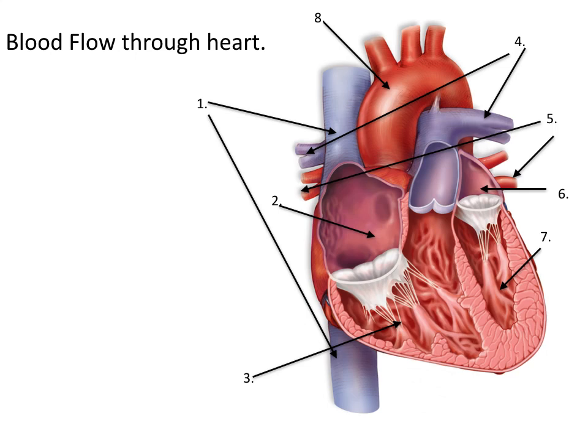One thing I tell students to remember this is that the right side of the heart pumps blood to the lung. I don't know why this always helped me, but I remembered right to lung, right to lung. So if you remember right to lung, you remember that the right side is the side that has deoxygenated blood and is going to send the blood to the lungs, and it's going to come back on the left, so the left side has oxygenated blood. I hope that helps you remember this. Okay, so let's move on.